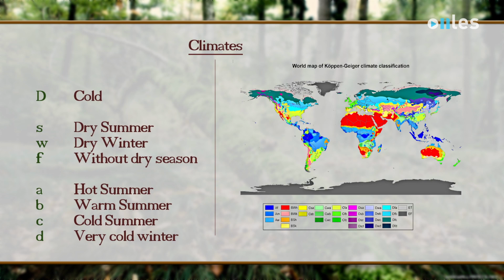Next, D stands for cold. We have been looking at certain places in the northern part of Canada, for example, or in the northern part of Russia. Well, they have a D climate, but there are some small differences because they sometimes have a dry summer in certain places. Certain places have a dry winter. Certain places do not have a dry season at all. So DS is for a dry summer, DW again for dry winter, and DF for no dry season. D again stands for cold.